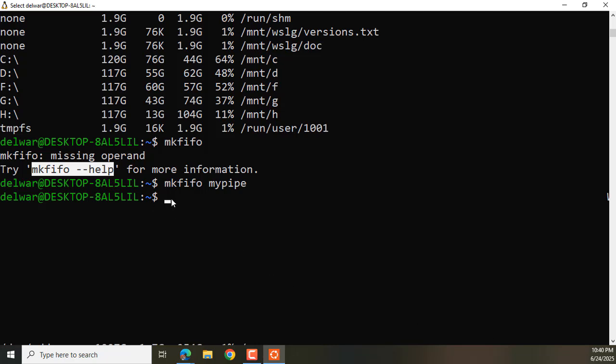And now we will learn about the cat command. Using the cat command, you can read files.